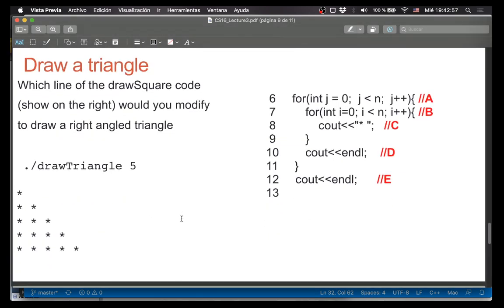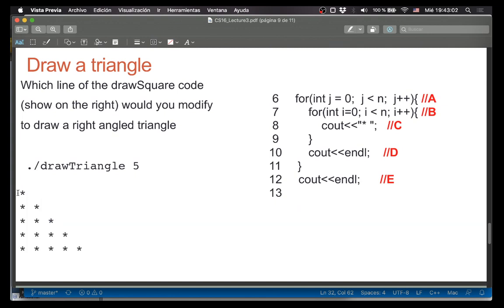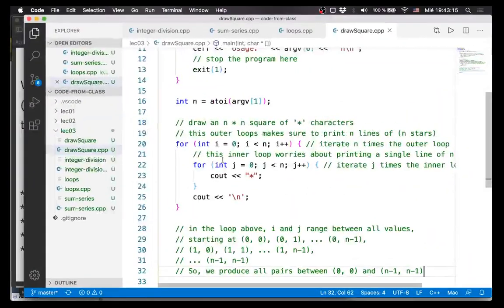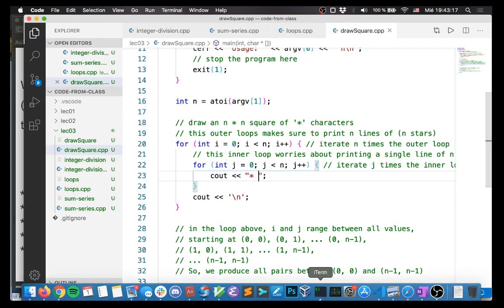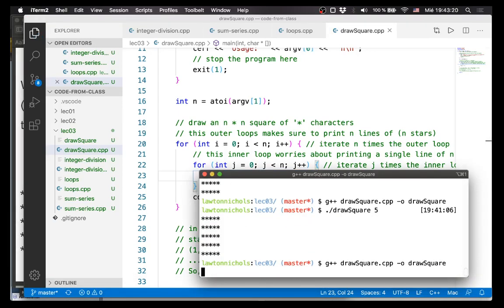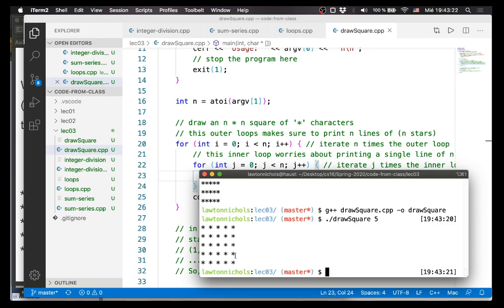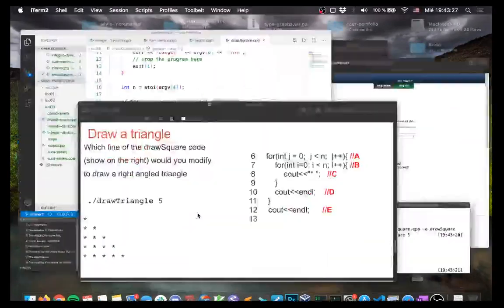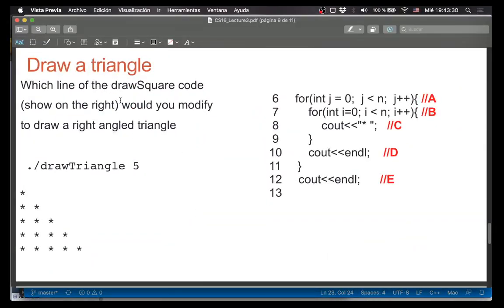Draw a square. Now, let us use the same process to draw a triangle, where we don't print out the same number of stars each time. We print out a different number of stars. And this is a bit fancier. Technically, this example involves stars and spaces. So something that we can go back to doing is add a space here. It looks a bit fancier. So now we have, every time we print a star in a space, star in a space. But that's just cosmetic. So instead of drawing a square, let's try and draw a triangle instead.